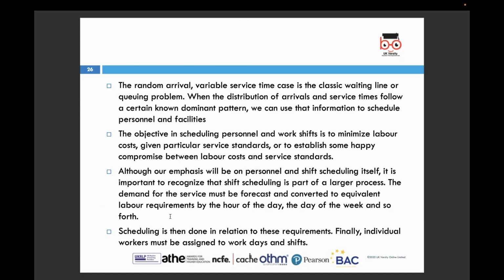The main objective in personnel and shift scheduling is to minimize labor costs while meeting specific service standards. We aim to strike a balance between these two factors, finding a happy compromise that ensures efficient staffing levels without compromising the quality of service. Scheduling is then done in relation to these requirements. Finally, individual work must be assigned to work days and shifts.